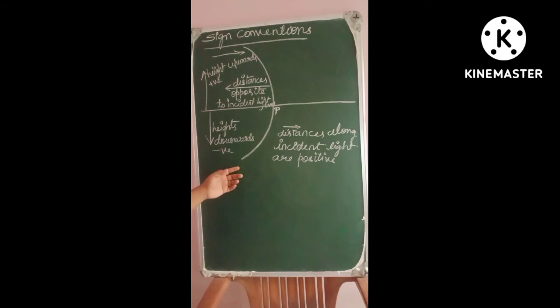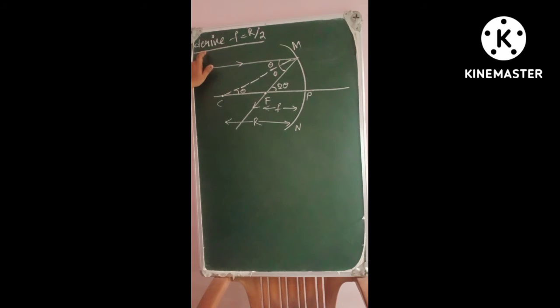We are having the derivation of f is equal to R divided by 2. That is, f is nothing but the focal length and R is nothing but the radius of curvature. For this, let us consider the diagrammatic representation. MN is nothing but the spherical mirror. This is the incident ray of light and it undergoes reflection. F is the focal length, R is the radius of curvature, P is pole of the mirror, F is the principal focus, C is center of curvature, theta is angle of incidence here.